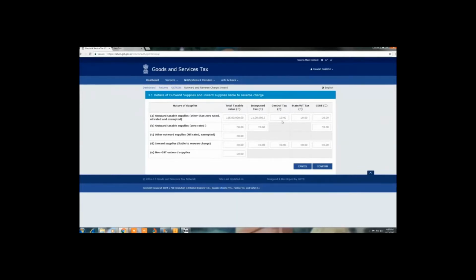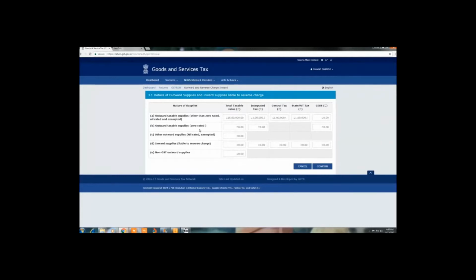And in central and state tax, we have to add all the intrastate sale tax made by us in the previous month, which means we have to add all the CGST, that is only 9% of 18% or 14 out of 28 in CGST and the remaining 9 or 14 in SGST. And in cess, if you made any export or interstate sales, if any cess rate applies, then enter it.